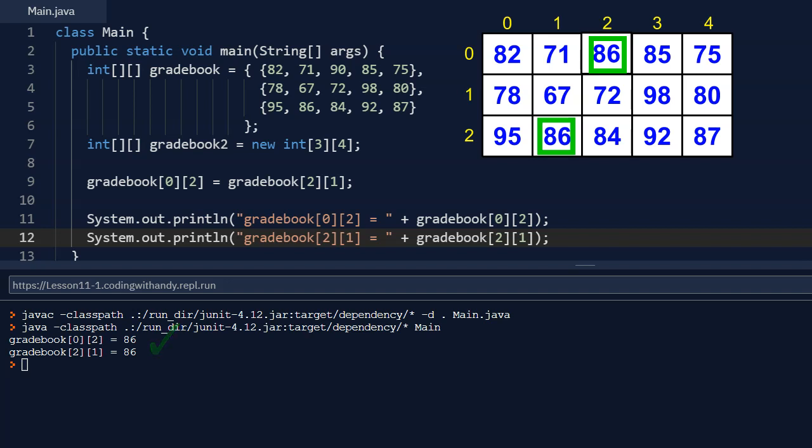Good. So notice that the value at 0, 2 changed correctly, while the value at 2, 1 did not change at all.